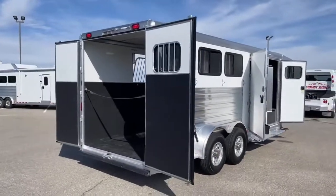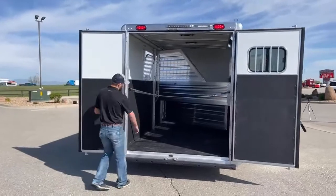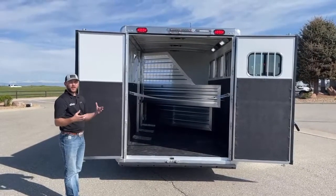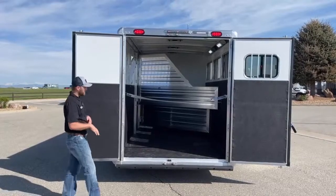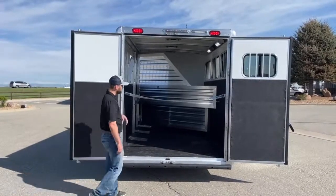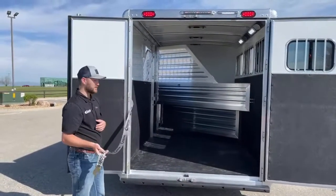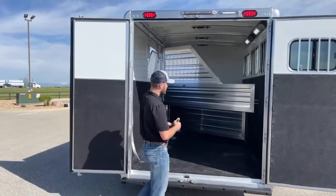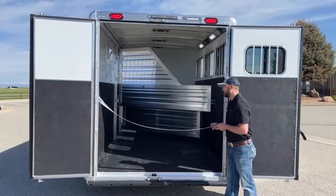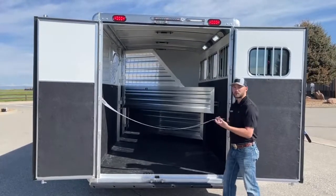We're going to work around to your load side. You will notice it is a 60/40 double door setup with no rear tack. We opted out of a rear tack on this trailer because when you do a rear tack, you have to have that removable post in your closet tack, and it's kind of hard when you have a closet tack to get that removable post in there. That is something we can add after the fact — I just need to order a few more parts. On your load side, we do have a butt strap — not a butt bar, not a butt chain. The reason we do a butt strap on this 6'10" wide trailer is because a six-foot metal bar is not going to fall out of the way of your horses easily. By doing this strap, you can just unhook it and let it fall so your horse isn't backing over it and getting in trouble.